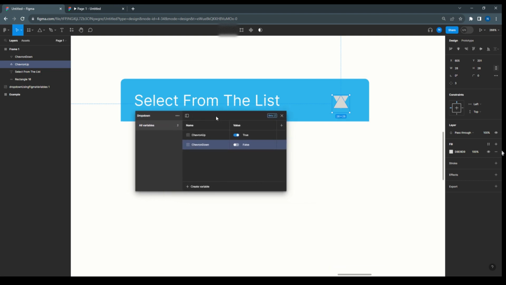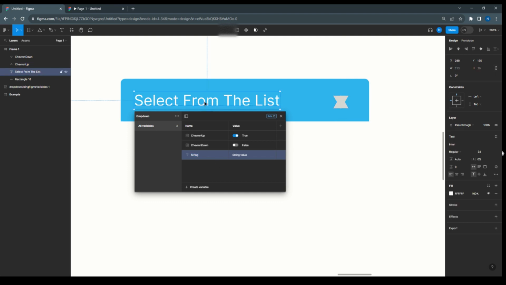And then next we need this text. So for that we'll create a variable for the string, and we'll just copy this, because once we assign this variable, it will come as a string value. If I have given something else, suppose I have given list example and I have assigned this to here.